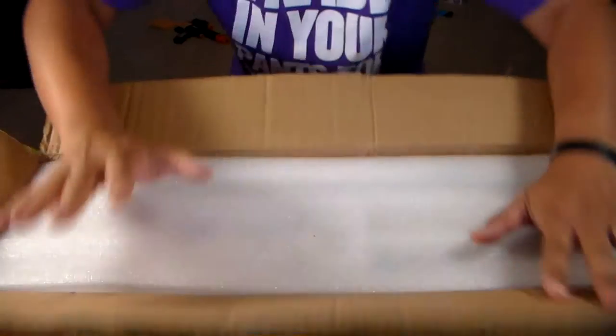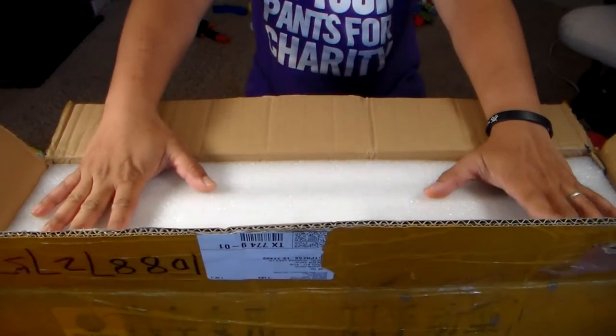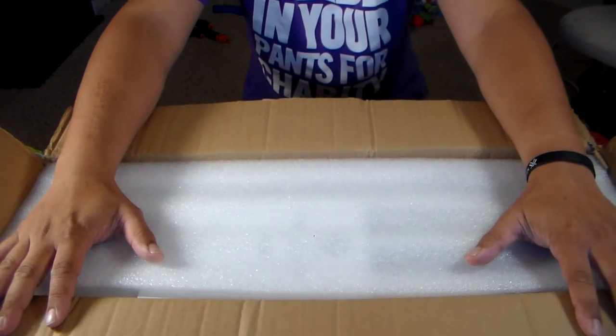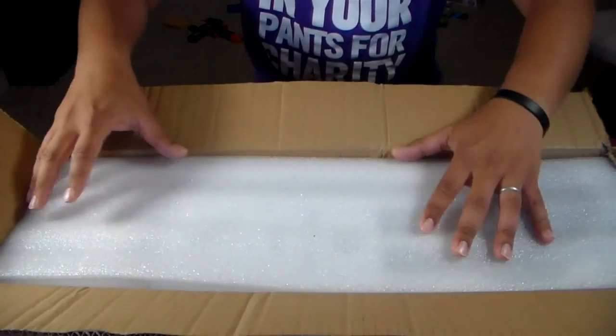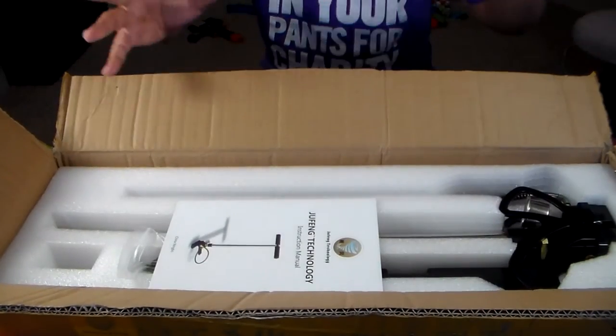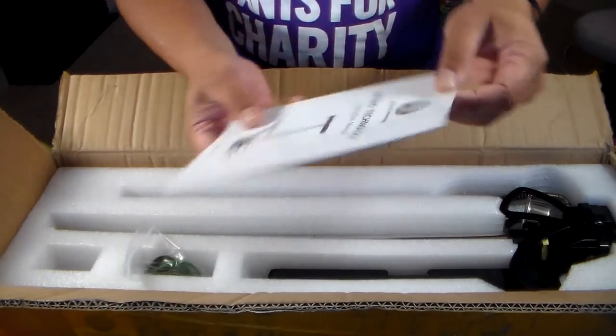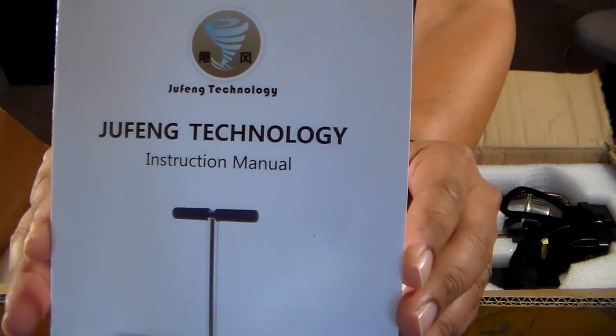Hey YouTubers, so today we'll do an unboxing and testing of a generic PCP hand pump from Amazon. The item shipped from China within 5 to 7 days. So there, this is the brand or the manual.